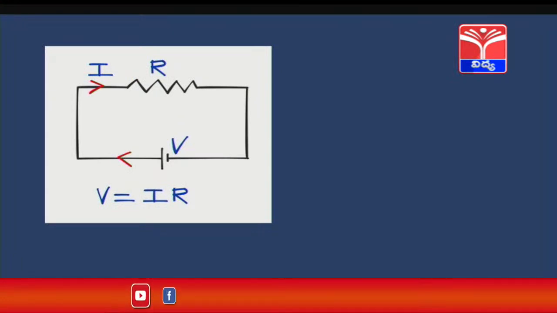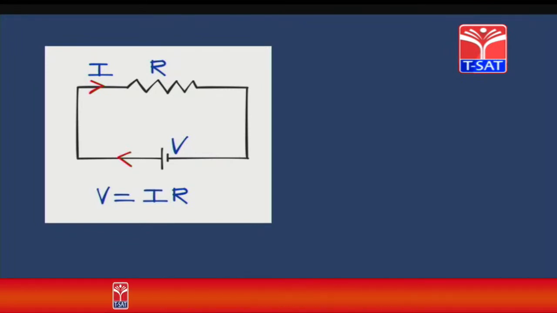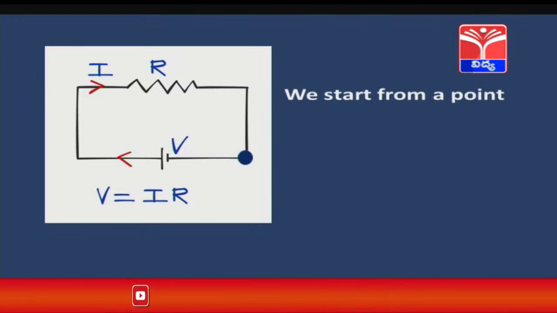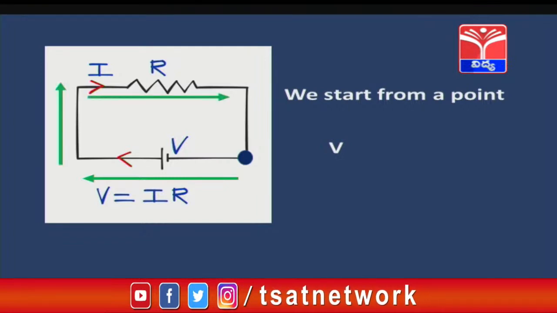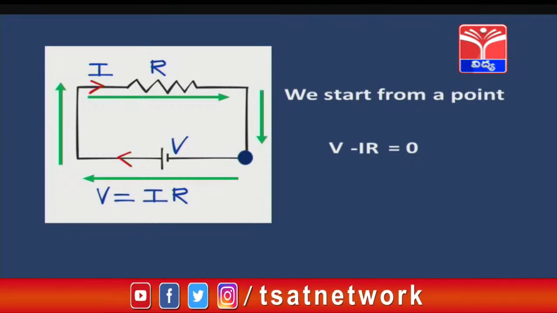Let us consider another loop where there is a battery connected to a resistor. Let the voltage be V and current be I. In this we have to select any point, and from this point we will move along the network. When we move along the loop, we have to measure the potential differences and then come back to the same point, and measuring all the potential differences, the sum of all the potential differences must be 0. Here we have taken the potential difference across the resistor as negative. So, V minus IR is equal to 0.